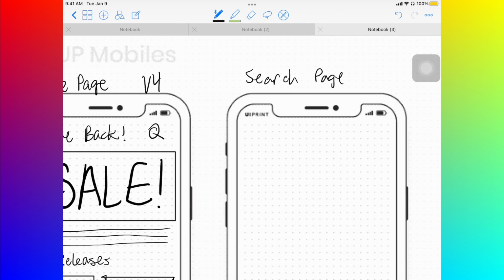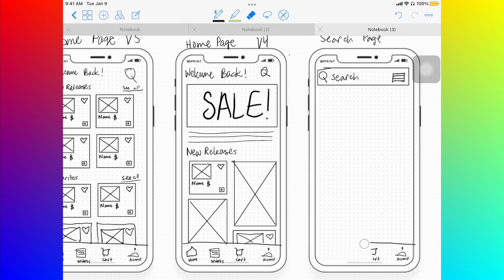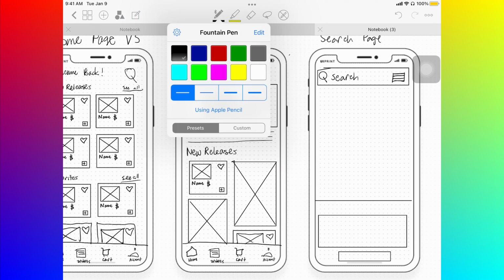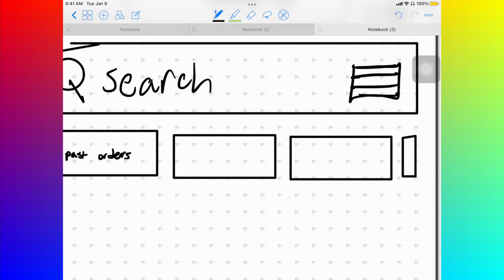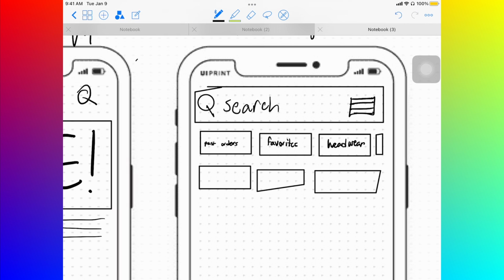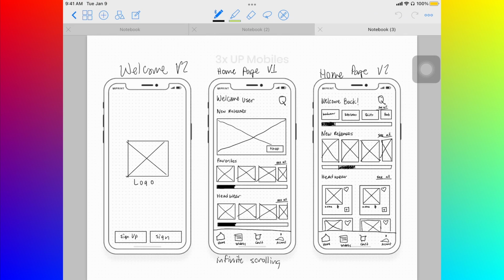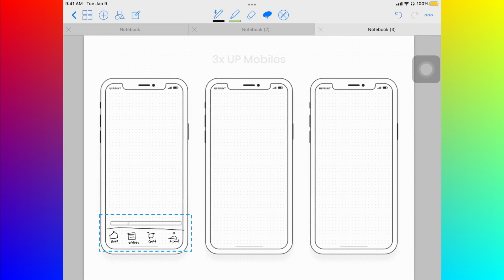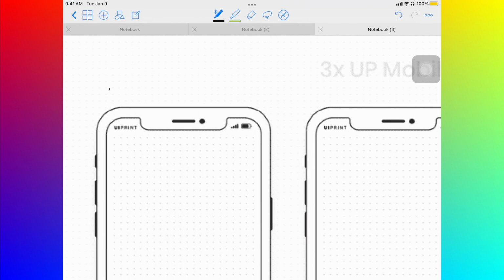So now we're going to move on and create a simple search page with a search bar at the top, a keyboard that we're not going to draw in a lot of detail, and obviously every search screen should have a couple of categories to scroll through. And you really want to make your search page as useful as possible by making it searchable through all your functions, not just items. You should be able to search past entries, things of that nature.